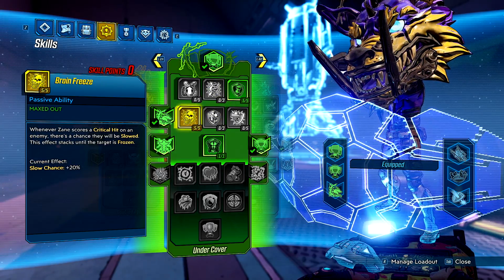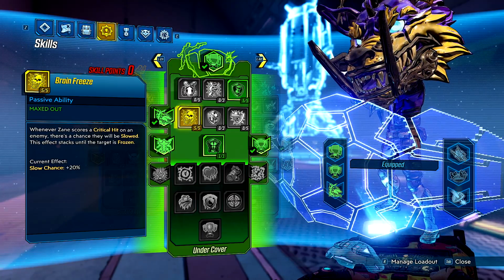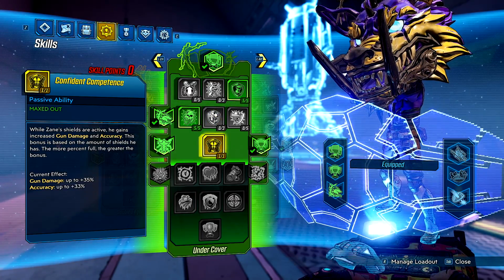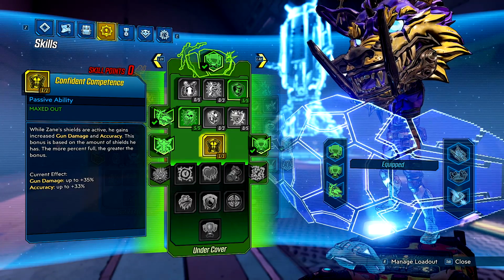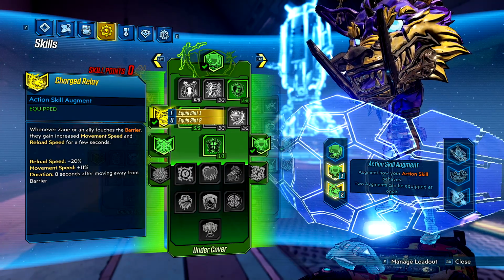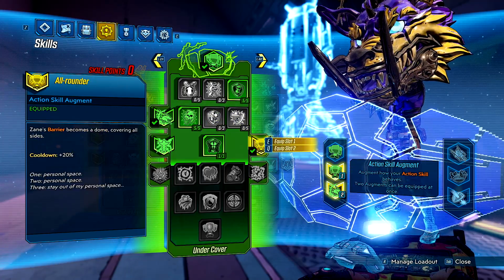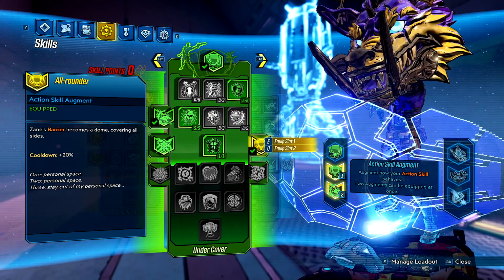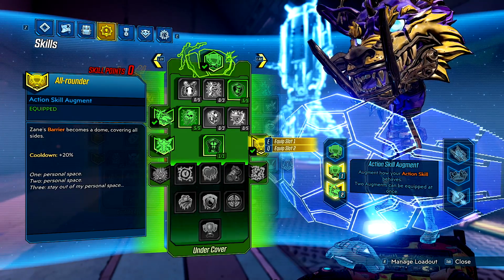Brain Freeze, this does synergize well with some of the other stuff we're using. When you critical hit, there's a chance to slow an enemy, stacking that up freezes the enemy. Then we have Confident Competence, which while your shields are active, you gain gun damage and accuracy up to 35% of gun damage and 33% accuracy. Very good. And then we are going Charged Relay, which pretty much just gives you a speed boost with your shield, and then All Rounder, making your shield a dome, making you much tankier. So when you're getting shot from anywhere, your shield is pretty much helping negate a lot of that damage.